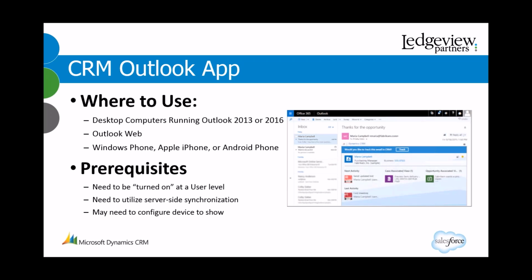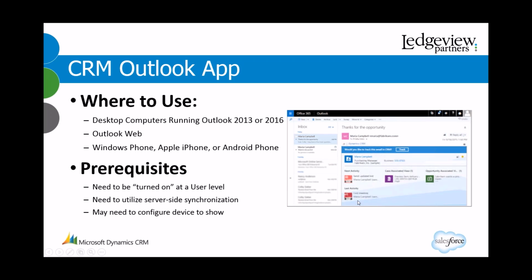You don't have to open up CRM, and it can actually show you some of the related objects or related entities. So let's say you're doing an account, it can show the opportunities that are on that account, or maybe the cases that are on that account, or maybe open or active activities that are on that account.